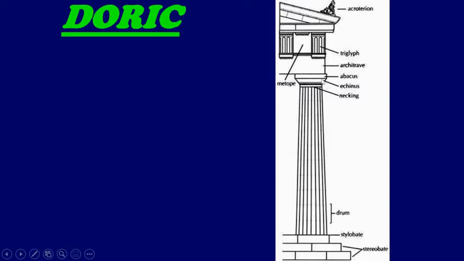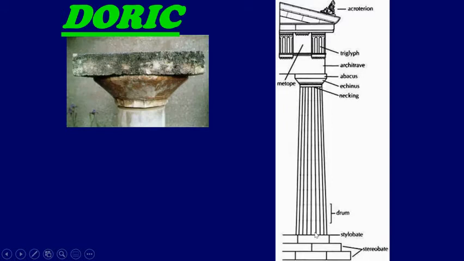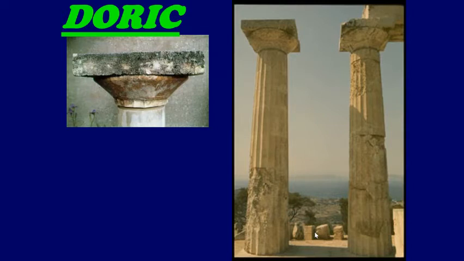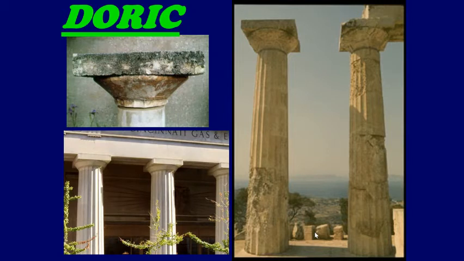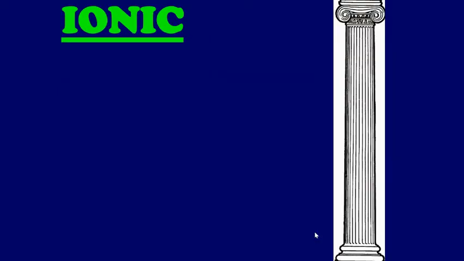It's almost like a little rectangle, a long, thin rectangle. And then above it, it's almost like a side view of a bowl or a plate, and under it you have the column with these vertical lines, and then there's no base down here. Notice that? All right. And this is what a Doric column looks like at the top. Here's some more Doric columns. It's a very simple column. And Doric columns are still being used today. This is modern architecture. It looks like the Cincinnati Gas and Electric building, and they used Doric columns on their building.